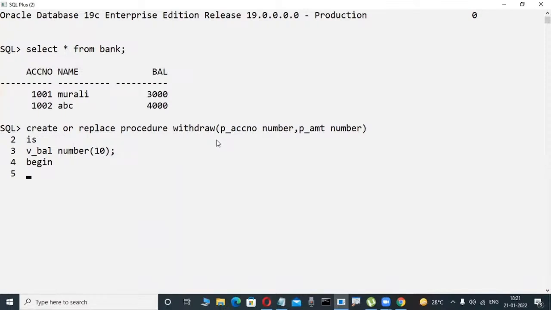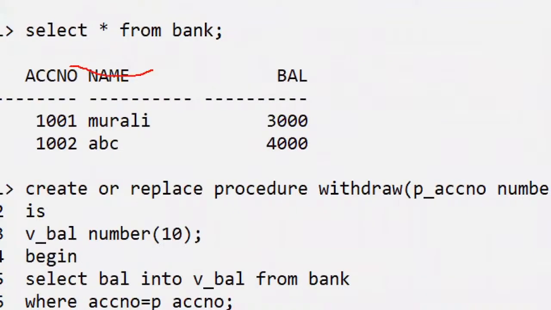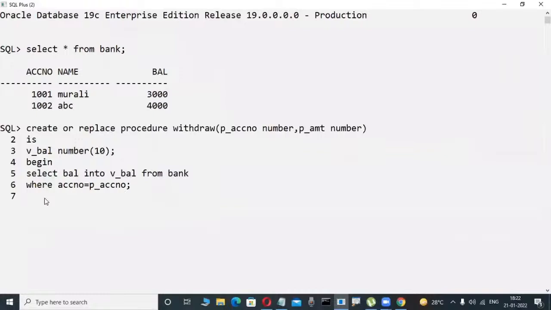Now check it out, concentrate here. Some coding is there. Select balance into v_balance from bank. You may not have an idea of these things, but logically observe it here: where account number is equal to something. Okay, fine, these are very easy actually. Suppose bank is a table, in table format, where your transactions are stored. I'm using this table in this PLSQL code, checking my balance only through the account number.